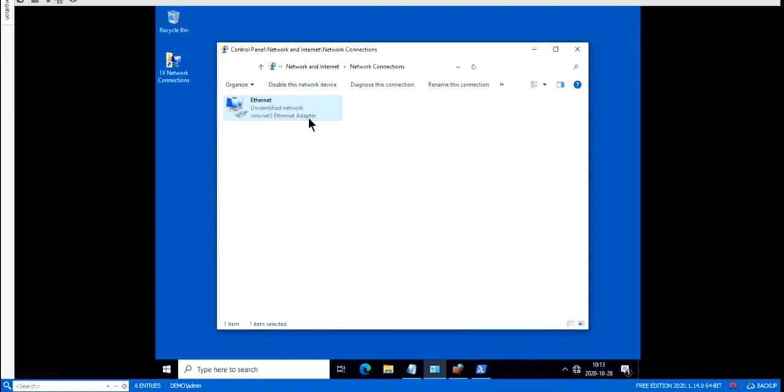Now, besides all of this, you would need a couple of settings on the endpoint also. I'm not going to cover this. This is covered in my other videos also, how to set up .1x on endpoints and other things. Those are needed. Let me just show you what other things you need which are critical for this to work.